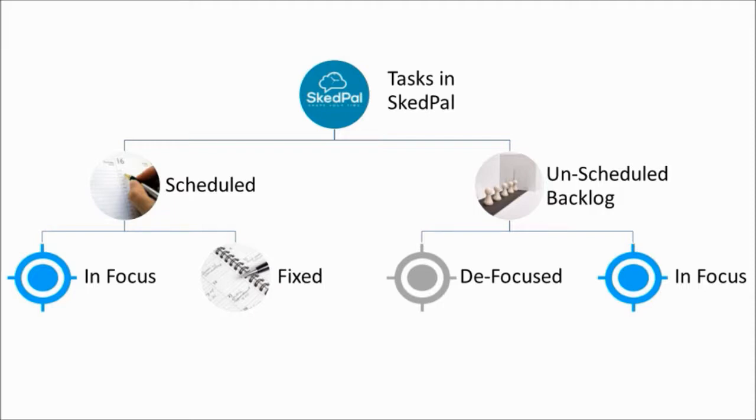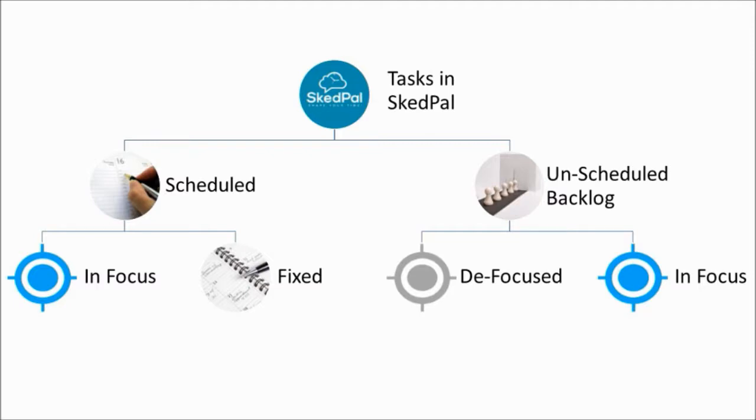So when a task is scheduled, it's broken down into either a fixed task, which is sort of an appointment, usually involving another person, something that cannot be moved, or it joins what's called your in focus, or it's brought into focus. And you're the one who toggles in focus on or off. When it's in focus, SkedPal does its very best to put it in the current schedule. And the two together gives you the schedule for the next 3 weeks out. Okay, so what's brand new is you now can see the unscheduled backlog very clearly.